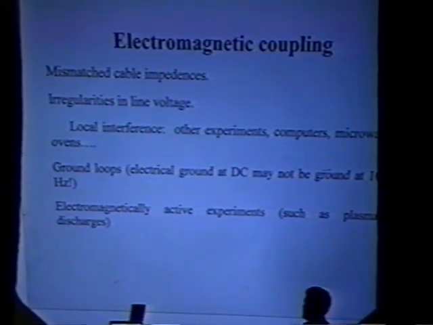It may not be so bad in your laboratory, depending on the stability of the power, but it can be a very serious problem. Also, you can have interference from other devices that run in your laboratory. I think, especially these days, computers are notorious because they're running at higher than megahertz, and they're producing signals which can be coupled into the counting circuits of the detectors.